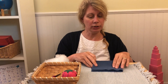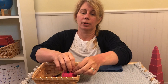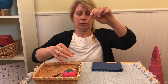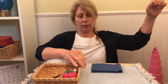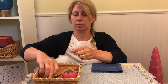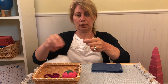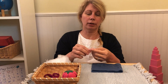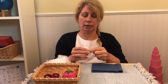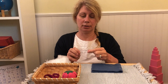First we're going to do a running stitch almost all the way around the fabric. I have my needle threaded. I'm going to cut my thread about as long as my work surface. Remember to tie a knot — wrap it around your finger, make an X, tuck the ends under to make your knot.